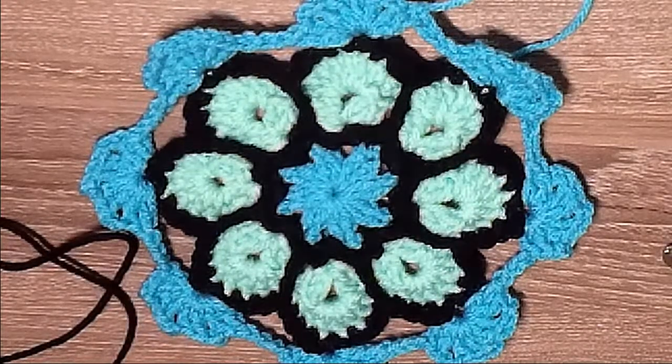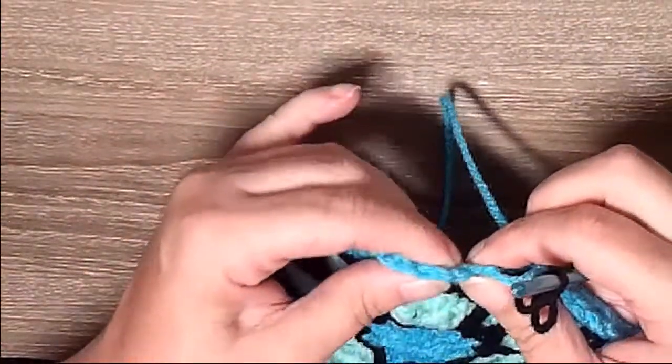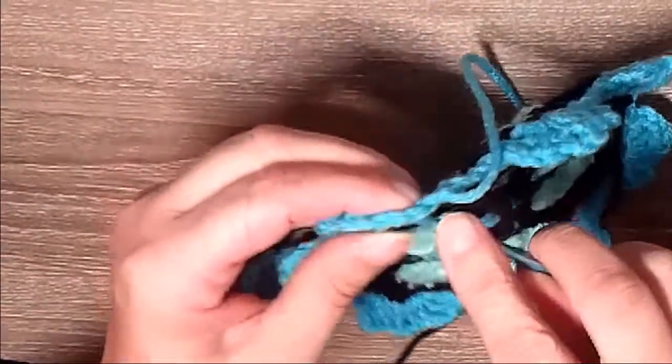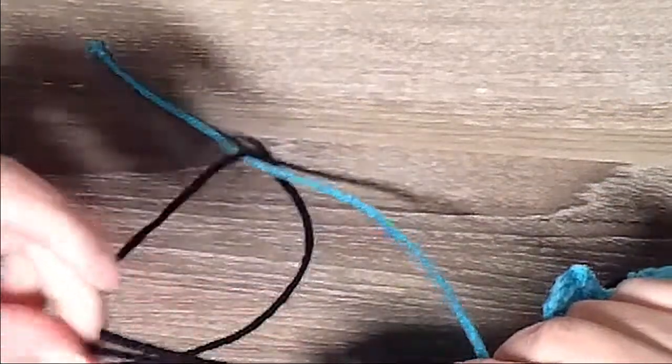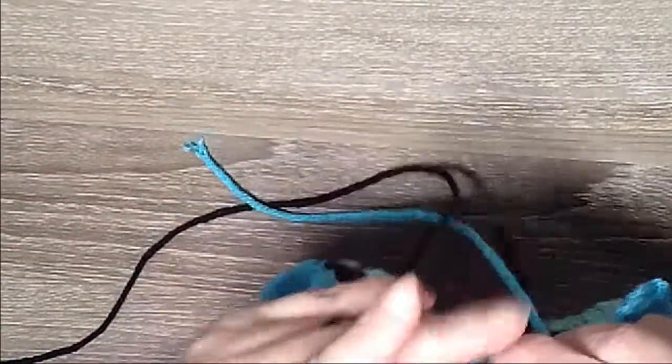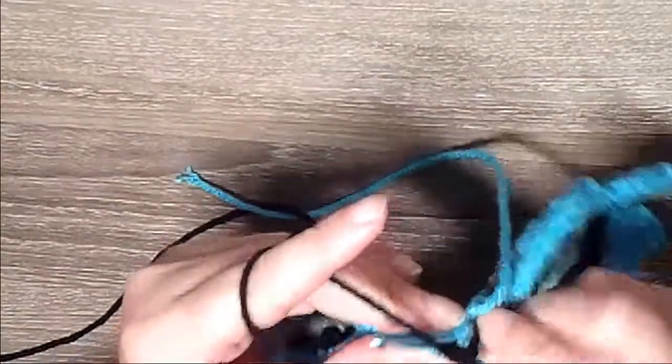Round seven. We're going to start in the very first chain two. We're going to start off with a single crochet in that same spot. Add two more single crochets. In the next chain two spot, we're going to put two single crochets, chain two, two single crochets. In the next chain two spot, three single crochets.